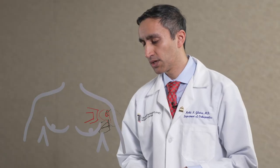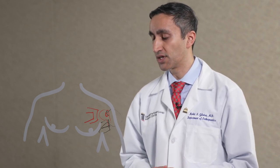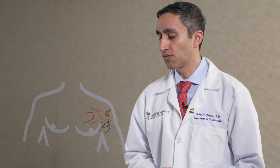In this scenario, although the recovery can be up to 6 or 9 months because you're retraining new muscles to do new things, in the final recovery, you can have excellent pain relief, restoration of your motion, and even regain strength. So in summary, when you have a large, irreparable rotator cuff tear, whether in the front or the back of your shoulder, a muscle transfer can help restore function, give pain relief, and get people back to an active lifestyle.